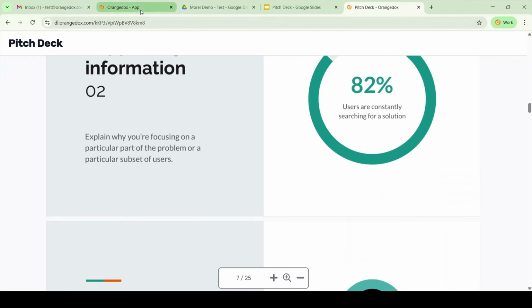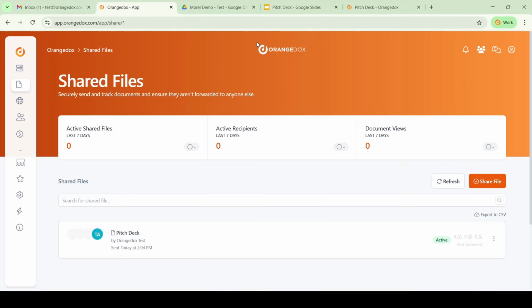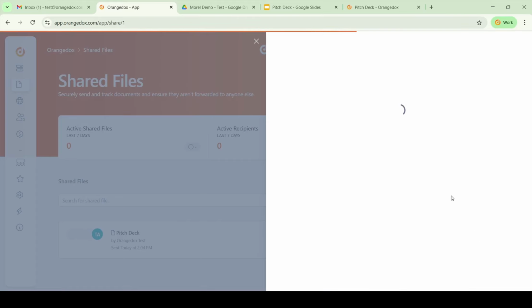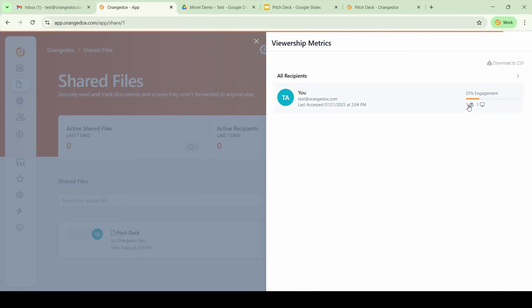If we go back to Orange Docs, we can go ahead and look specifically at those metrics. So we'll see here that we were looking at that pitch deck once, we opened it once, and on one different device. So if the investor, say, was opening it on their phone, their laptop, you'll see that, or they might be sharing with somebody else, forwarding that link to other investors, to other people to be reviewed, and you'll see that number of devices increases. One of the things to note, if you do start seeing that, you probably have an investor who's fairly interested in your deck, and it's probably a good idea to reach out to them.